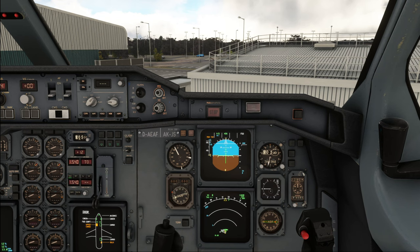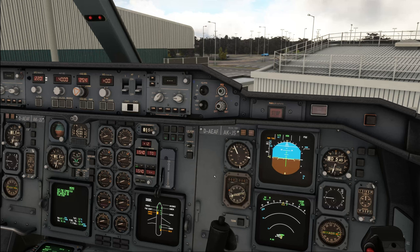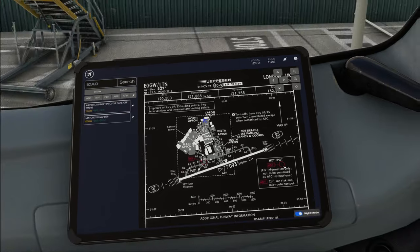Okay, so the plan is to depart Luton runway 25 on the Match 3 Yankee departure, climbing 4,000 at first, 5,000 later, and MSA-wise, we're looking at about 3,000 safe all around. Extra fuel and time, we do have one extra go, so we're looking at about 15 minutes. Alright, hotspots for the taxi then. Luton can be a little bit complicated at times. I do guess that we're going to push back here and into Echo, and then taxi southbound via Delta or Foxtrot here. And then we've got to backtrack from Alpha 1, and we definitely need the full length for our departure. Now, stop margin for a rejected takeoff is only a few meters, so got to keep that in mind.